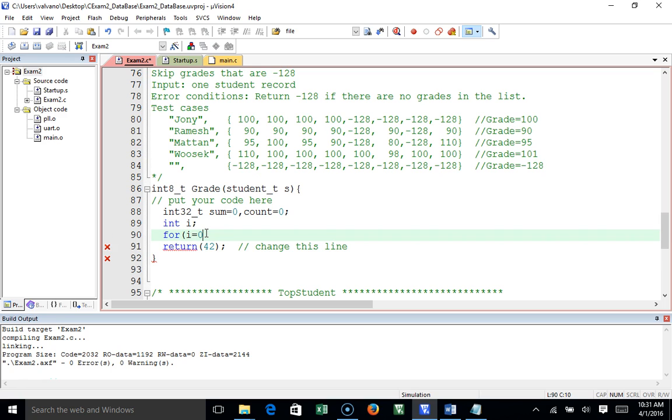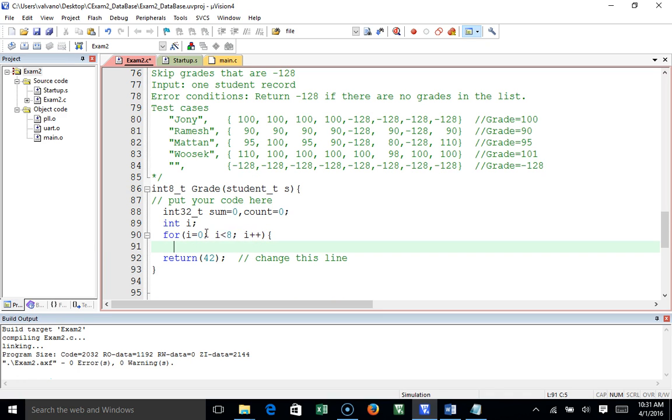For i equals 0, i less than 8, i plus plus. And so what I want to do is access that structure. One of the cool things that the editor does is help me not mess up.